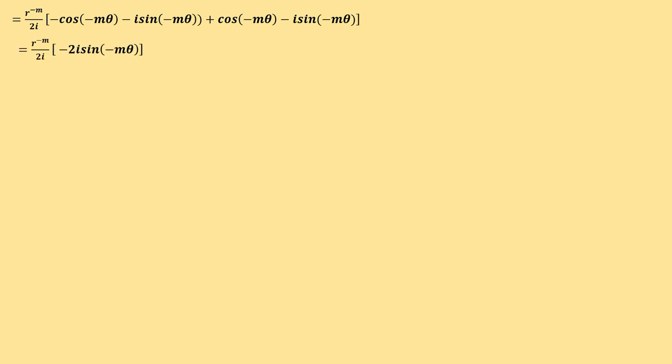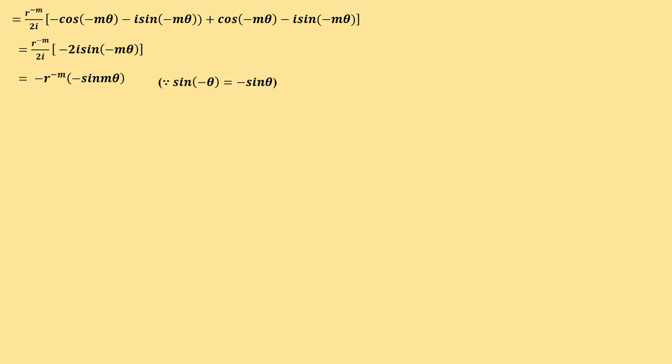So that is equal to minus i sin m theta, last term minus i sin m theta. So minus cos minus m theta plus cos minus m theta get cancelled, so you will get 2 times minus 2 times i sin minus m theta. We know sin of minus theta is equal to minus sin theta, right? So minus r power m, 2i get cancelled, minus sin m theta, right?